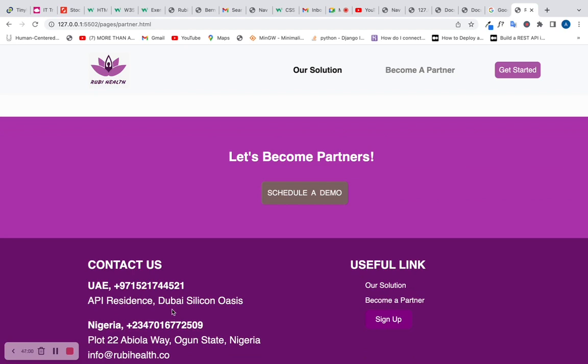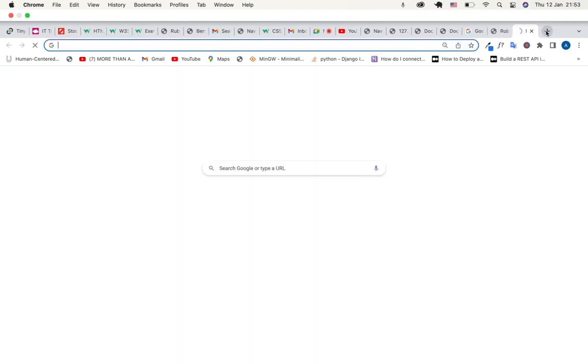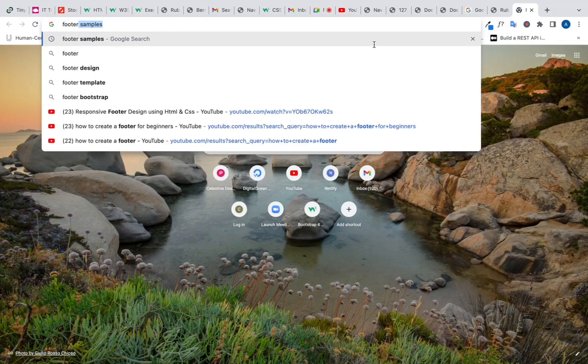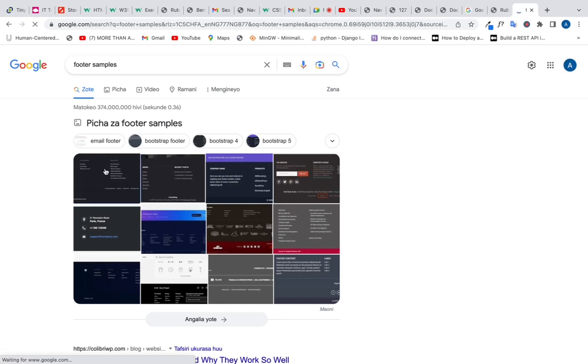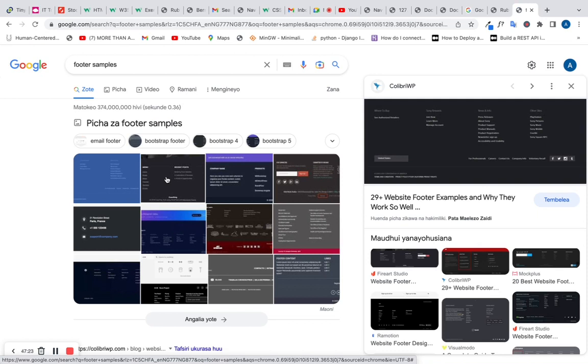So this is another design for footer. This is a very simple footer. You have complex ones. Let me just show you footer samples. So you can see a lot of designs for footer. This is one design similar to what you are working on.